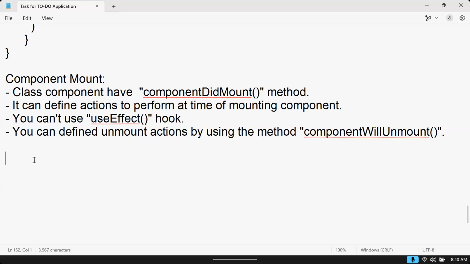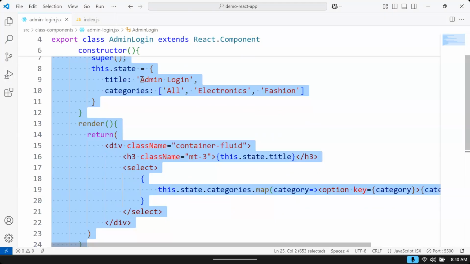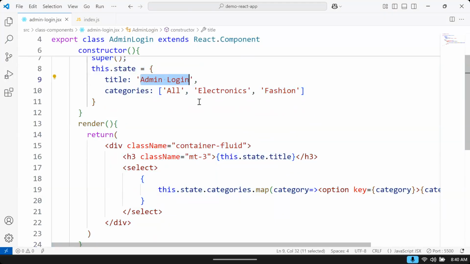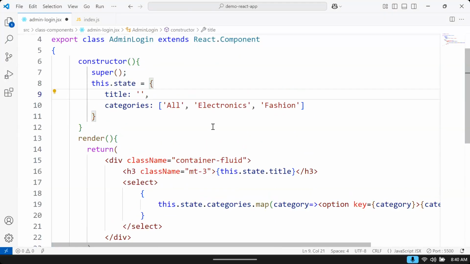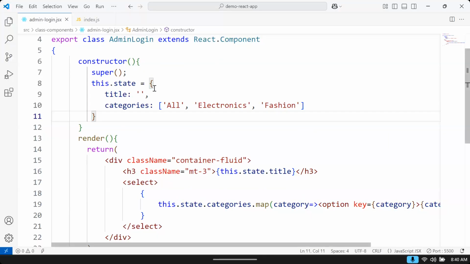So let's see here. Suppose this state has a title. The title is initialized as empty, that means nothing is there. We want to configure the state. How do we add the state here?